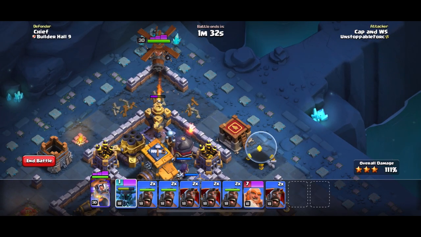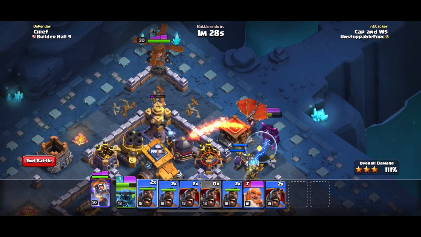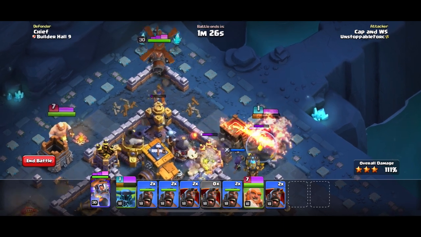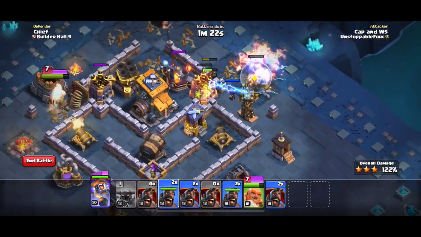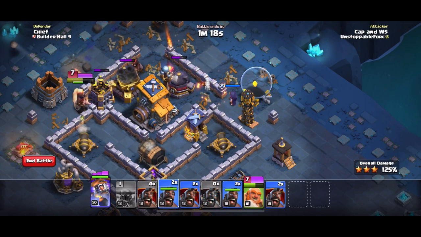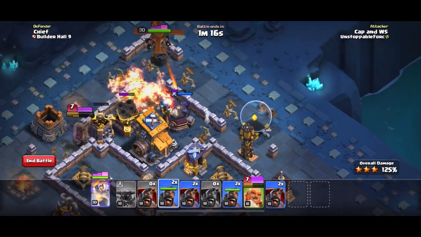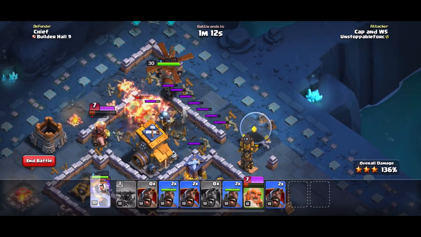Super P.E.K.K.A. 1, 2. Boxer giant. And 1, 2. Alright, save on to the rest of these troops. The air defense is about to go down. Let's use that bombing effect. Get a lot of damage everywhere. We can let the giant's invulnerability go off.